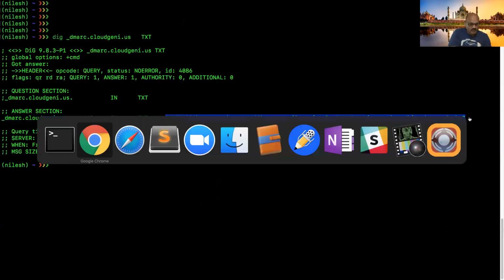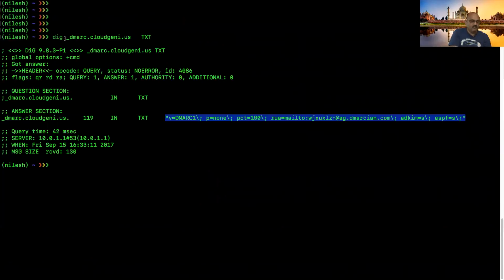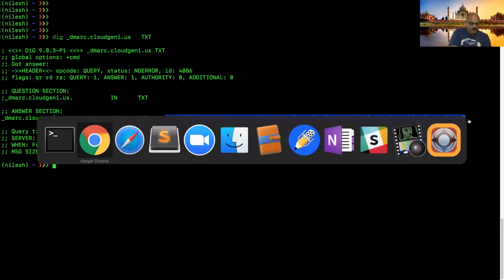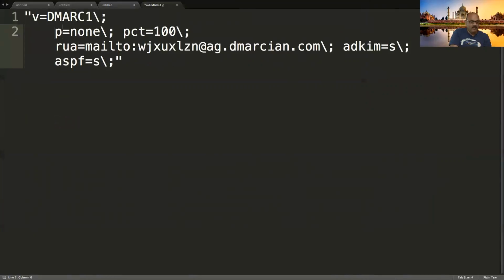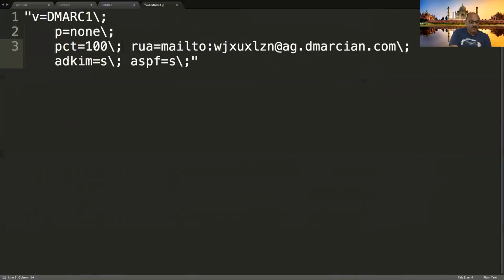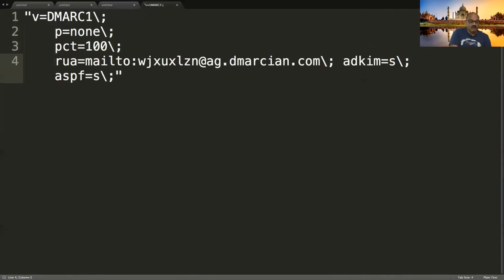And let's go study the string output that we get. From the query, which was a simple query on dmarcselector.cloudgenie.us, get me the txt record. So I got the value in the answer section. I'm going to copy that and read. And copying it, bringing it here, and paste. So we have a couple of flags here. One is p equal to none flag. Percent is 100. RUA is an entity that receives reports from email companies or ISPs. And DKIM and SPF selectors, these two that I want to actually measure.